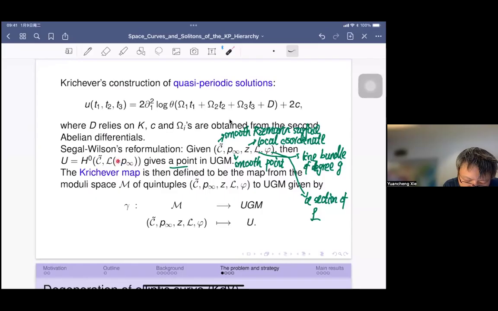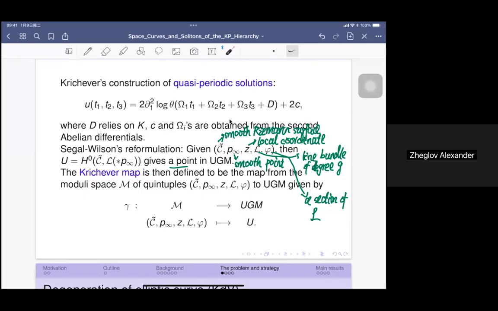Okay. So this can be like 1, 2, 3, and etc. Anything. And each time we take 1, 2, 3, etc., then this is an infinite dimensional space that will give us a point in UGM. So you just need to use this phi to write all these things, get a basis for U, and then do the Taylor expansion, and then get their coefficients. You will get a point in UGM. Okay. So this map we will call a Krichever map.